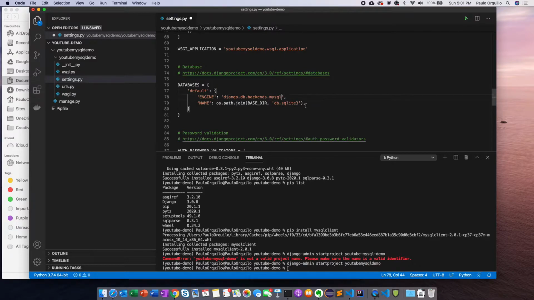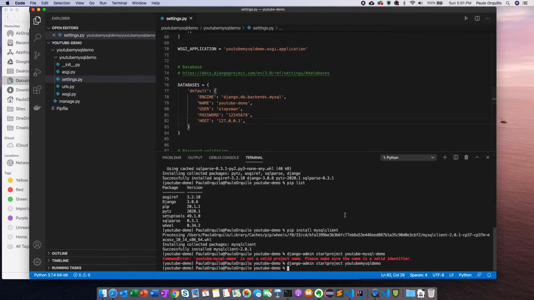So let me just do that. For the name, change that to the database name. Let's call the database youtube-demo, and put in your username and password. I have this running locally on my machine. I have a user called allopsman and a generic password, 12345678, and the host would be 127.0.0.1. You could also add the port if you know it, but for me I don't need to add that. Normally, the port is 3306.